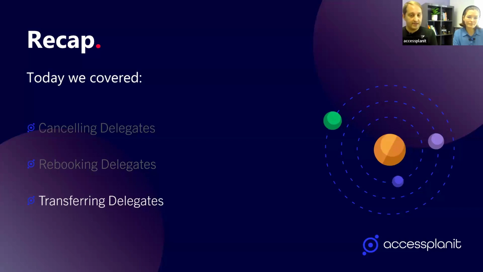And we looked at how to transfer a delegate using the transfer wizard, completing with fee options, crediting, and the refund tools available, and it books your delegate onto their new course. Or again, when a simple status change might be the smarter option if there are no financials involved.